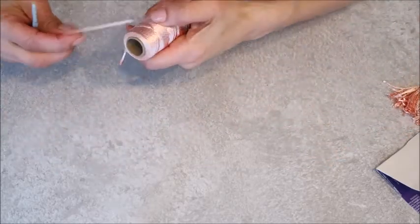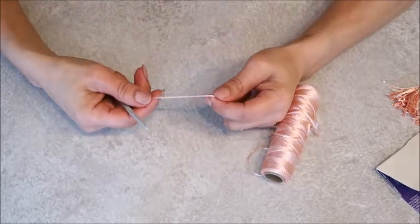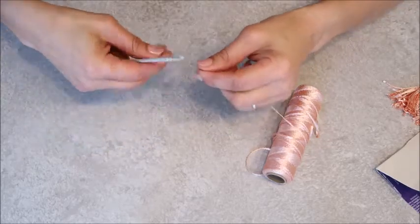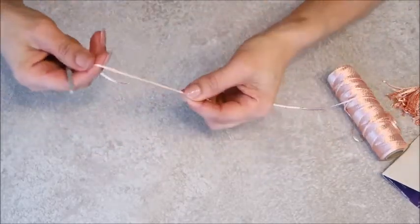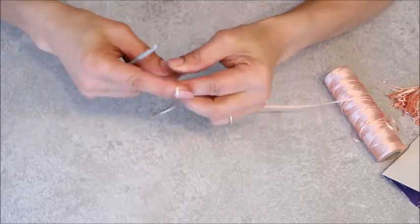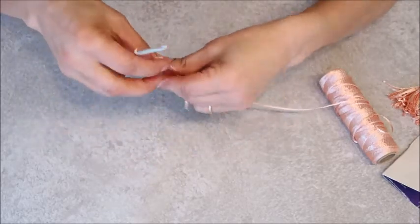And then I'm going to show you how to make that rope, because I crochet it myself. I'm not good at crocheting, but this is just the basic of the basics, so it's very easy to do. Just give it a bit of a tail so that you have some room to tie the tassels on if you need to, and then make a loop, just a single loop, a slip knot.